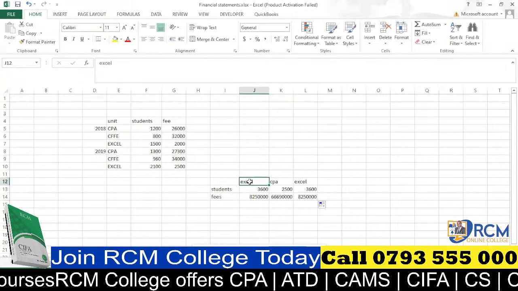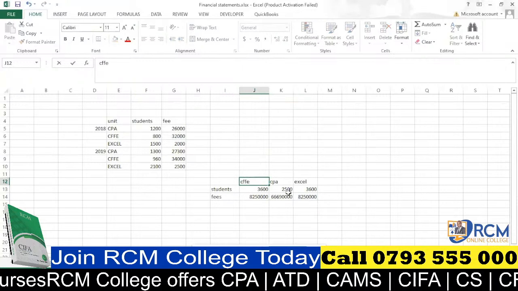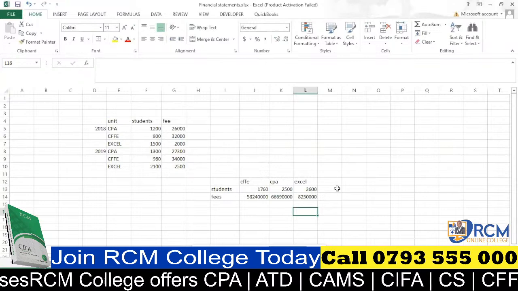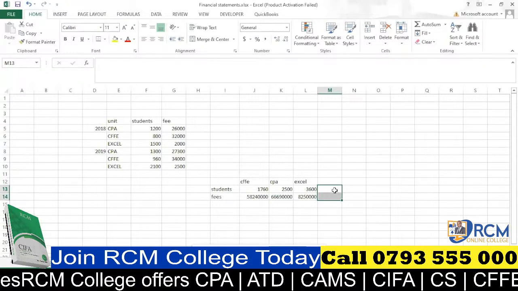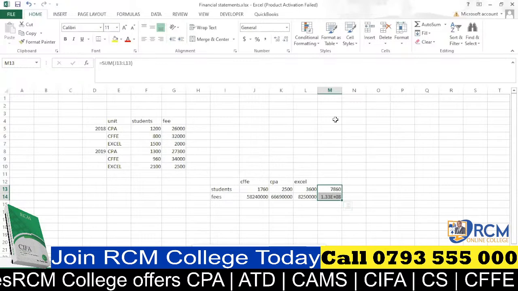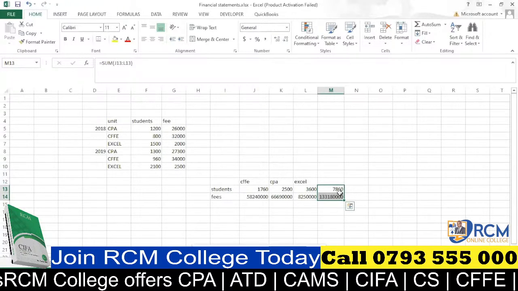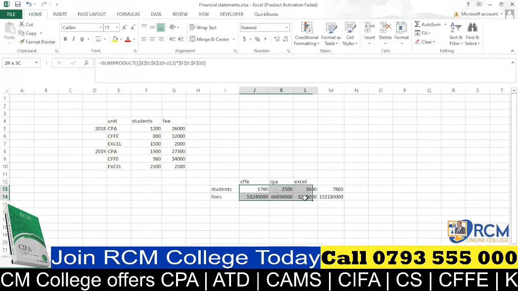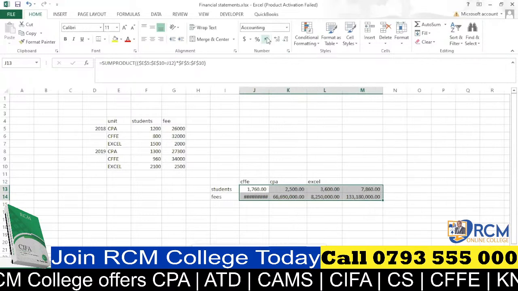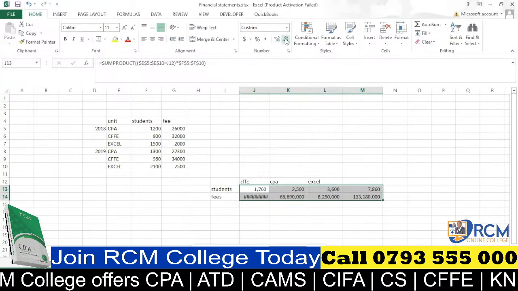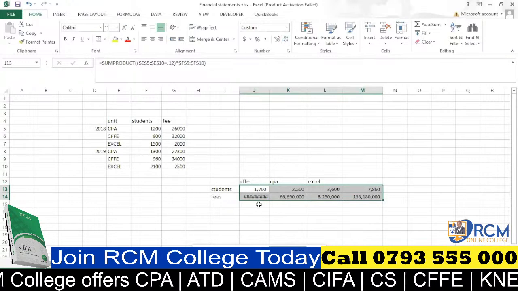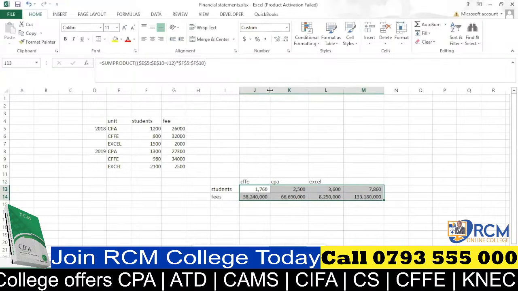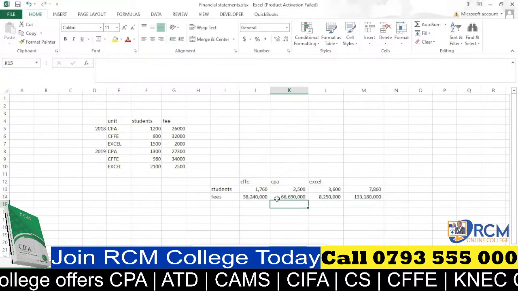So if you change this one here to be CFFE, whoever was asking us to get the total number of students, you simply highlight these two, then you say Alt equal. It automatically gives you the summation of these ones here, and this one gives you the summation of this. So you can change this one here to this format and reduce the number of decimal places. If you see this, it means the space is small. That is why we have that error. So you double click the space to get the full figure.